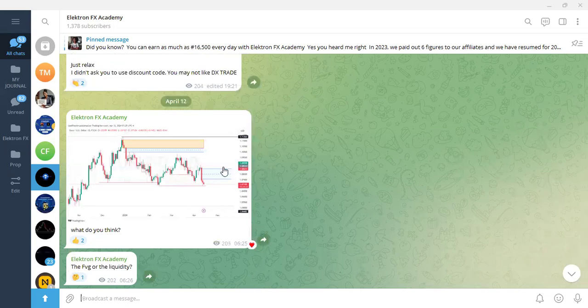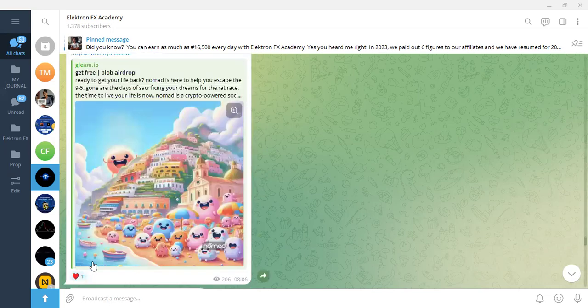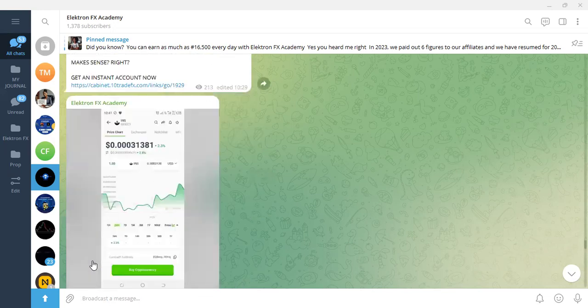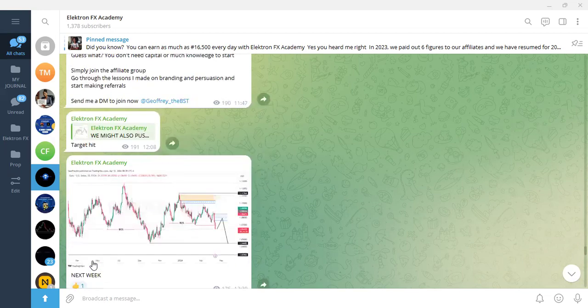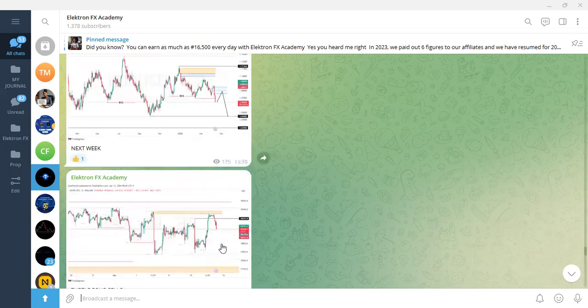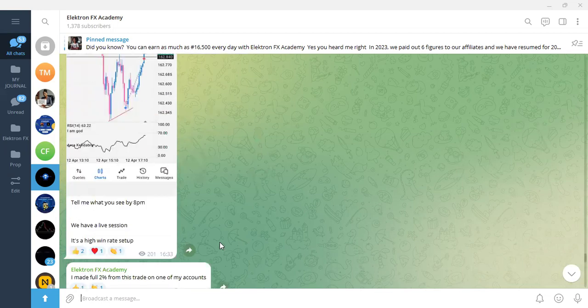This is EU again. Told you guys EU was going to drop for this low. You can see the favorable gap for the liquidity taken, and then you can see this final one here. I pointed this liquidity down there, said next week, and then very recently I pointed where price was going to go.